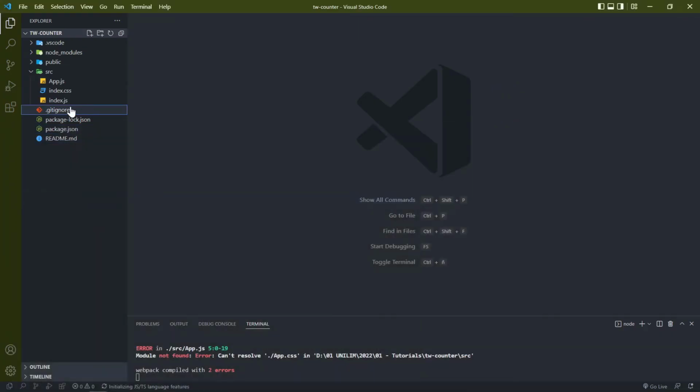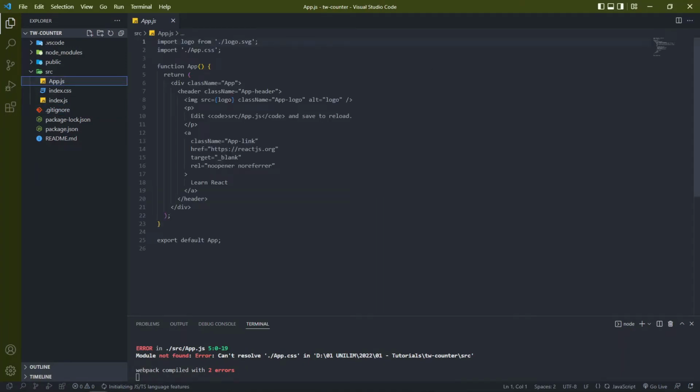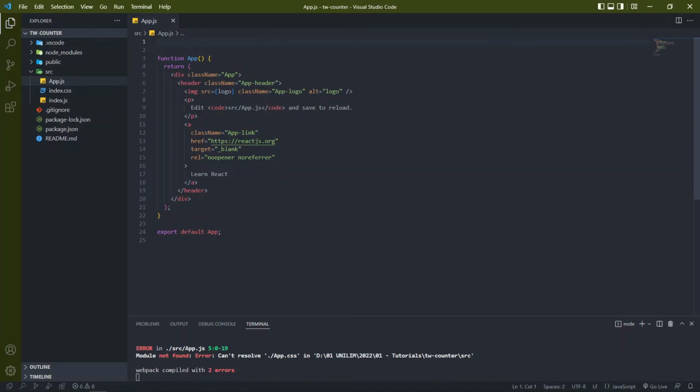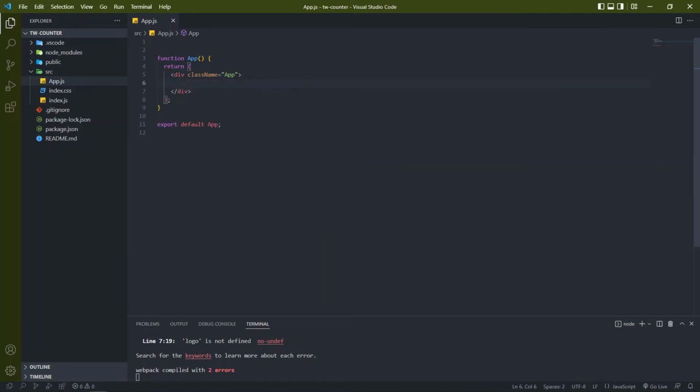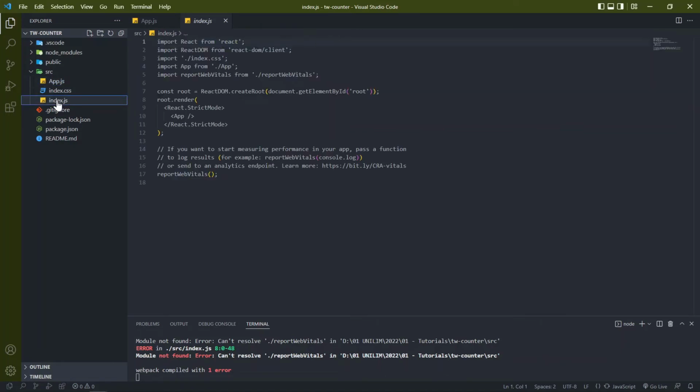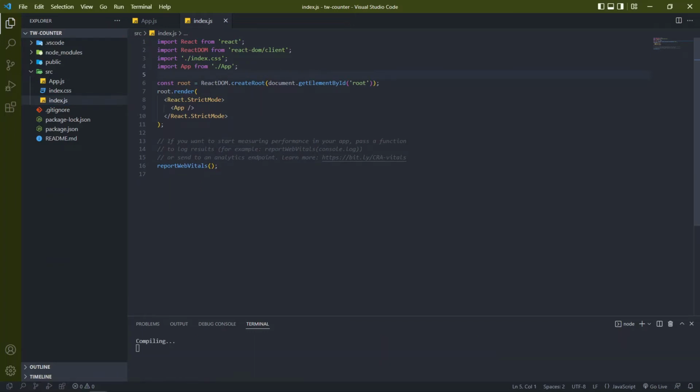So next, let's go to App.js. I'm going to clear that because we are not using the logo and App.css anymore. I'm now going to use a clean template, so I'm going to clear it. On the index.js, I'm going to delete the reportWebVitals and these lines right here.